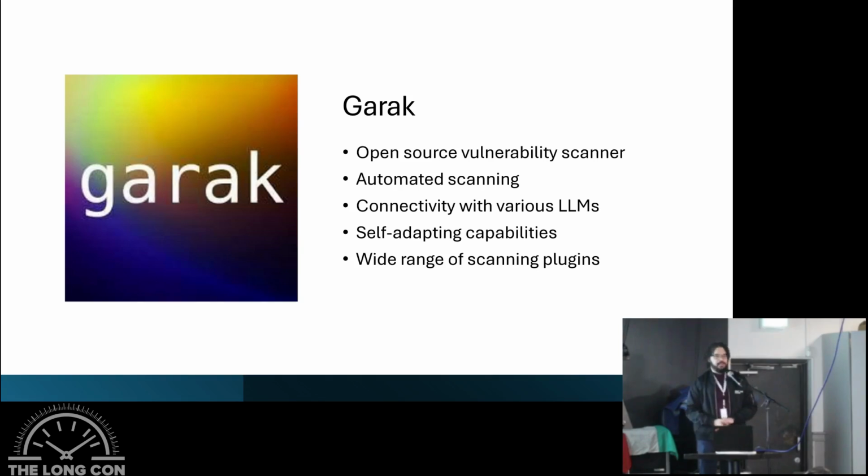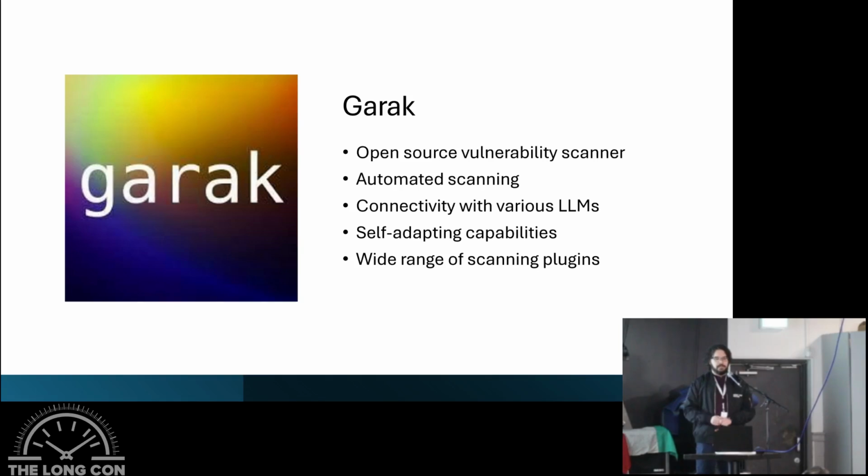We also have vulnerability scanners. So Garak is one. There's another one from Microsoft called PyRIT. I highly recommend both of them. There's recently been some research highlighting how well these two operate in a number of different LLM security type tasks. So Garak, it's great. It's made by a bunch of people at NVIDIA. It's currently open source. It does automated scanning. They have a whole bunch of plugins, and it has some self-adapting capabilities. So this is made by AI researchers for AI researchers to identify security breaks and security controls within applications and through guardrails.